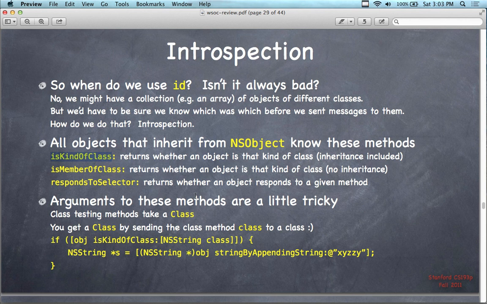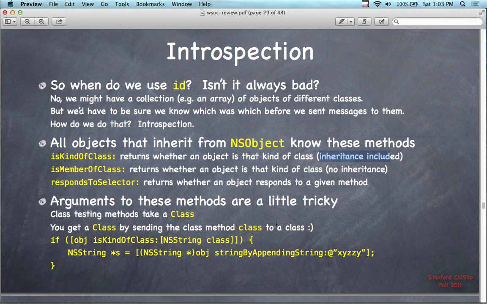And so the object itself in NSObject has to have some sort of way of checking to see what it is. So isKindOfClass returns whether or not the object itself has any type of inheritance of anything included inside of it that might be appropriate for the particular class. isMemberOfClass gets at which class the object is actually from, and then respondsToSelector will tell you if the method actually runs on a particular object. So the arguments to these methods are a bit tricky to remember.